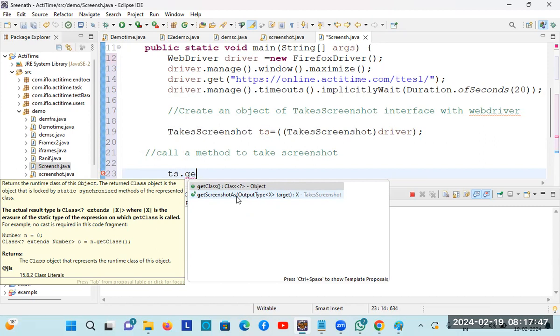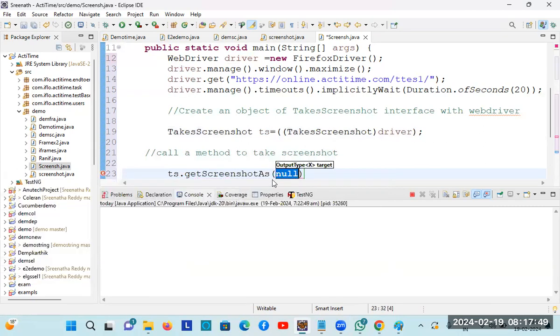So here we have to pass the parameters, right? OutputType dot FILE, because we need to capture this.